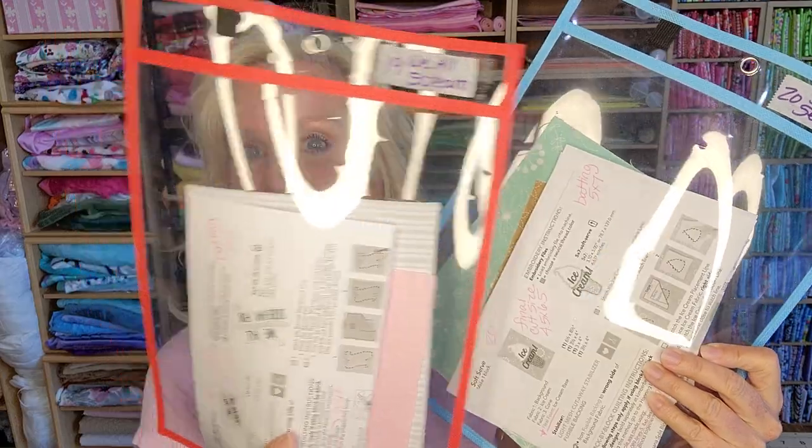Hey everyone, Cristin Somm here, and we are gonna finish this pillow top today. So we only have two more packets of the pillow top. We still have the borders and all of that, but just two more blocks. So let's go ahead and finish these today.